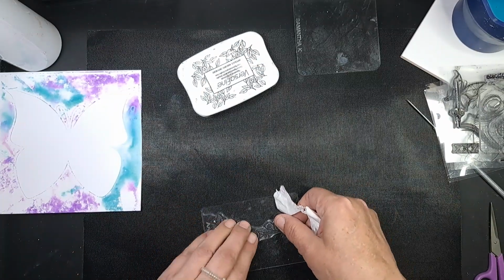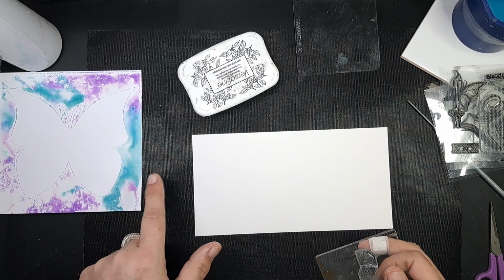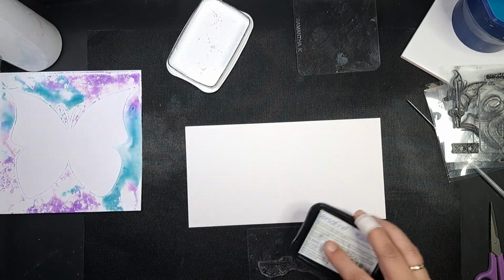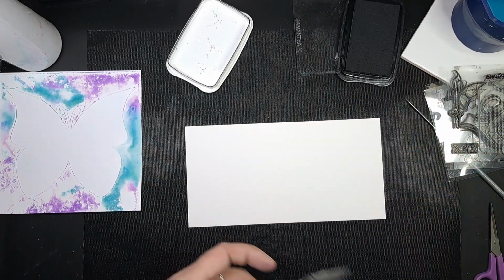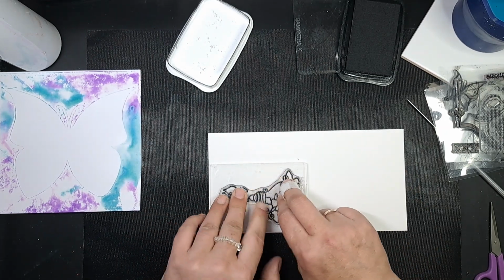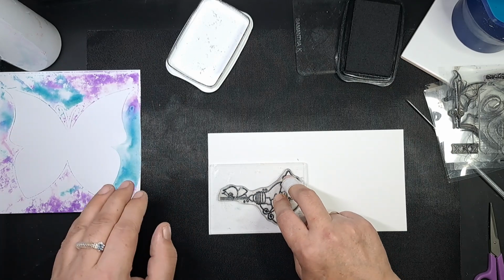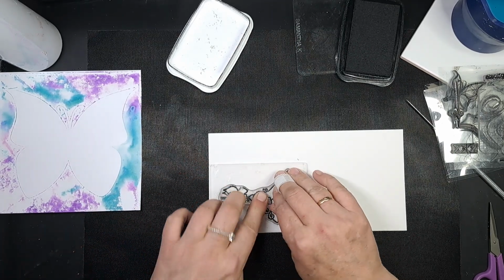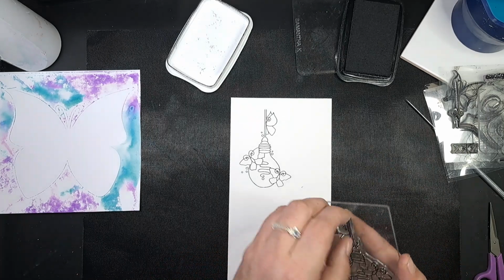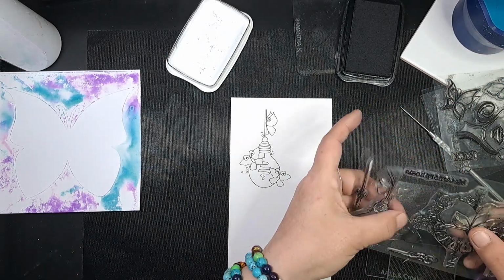for these elements, I am stamping onto watercolour cardstock. It's a different tone, but it doesn't matter because we are fussy cutting them out. And they're fairly quick to cut out. Otherwise, I wouldn't be doing it live. But the reason why we are cutting these out, as well as also stamping on the base card, is because of these little dots that Julia has decorated the stamp image with. I mean, you don't really want to be fussy cutting around that. I don't anyway. So we'll keep that to one side because we will need it again.